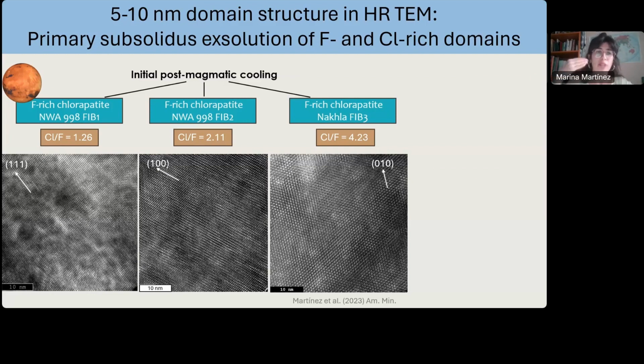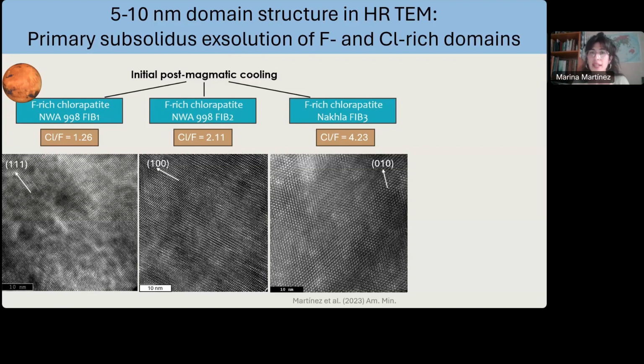Also, we have some directions in which we can see them better, which is the A direction. We see better this expansion and contraction of the calcium 2 triangles, which is the case of FIP2 and FIP3. And so for FIP2, we are in a very favorable direction to see. That's why we see these undulose lattice fringes. Maybe if we were at the 001, we couldn't see them as well.